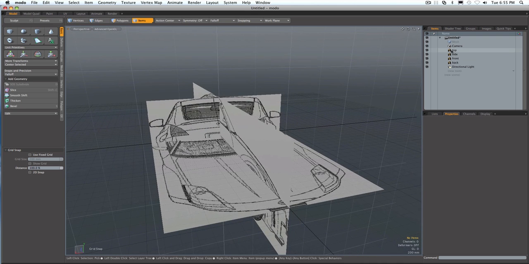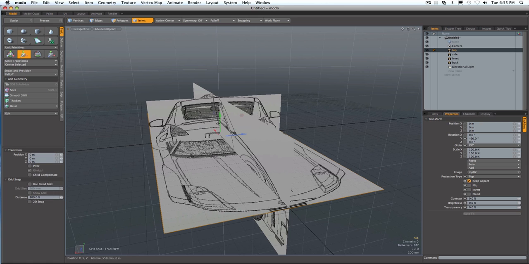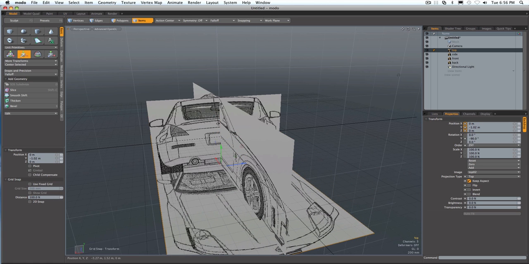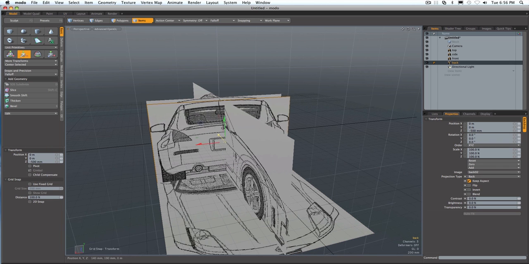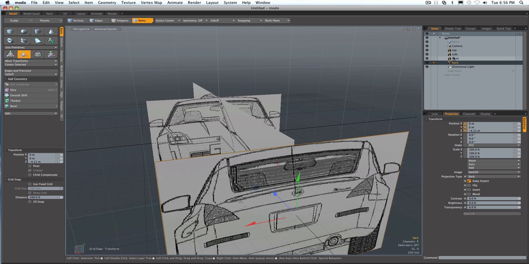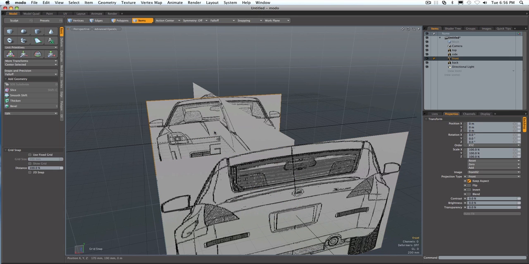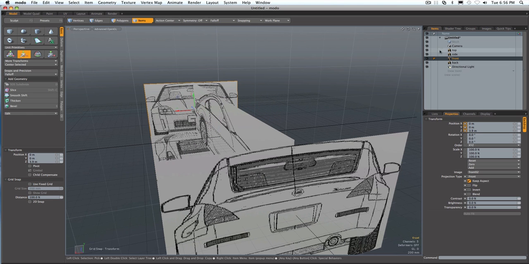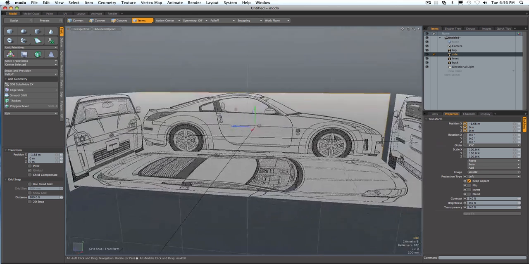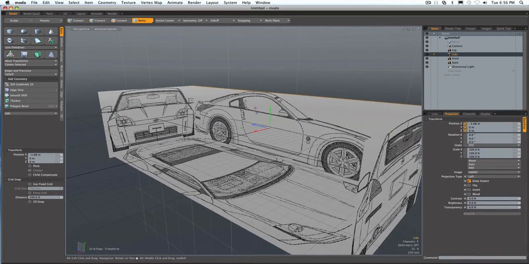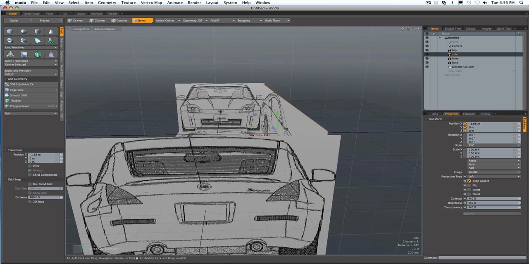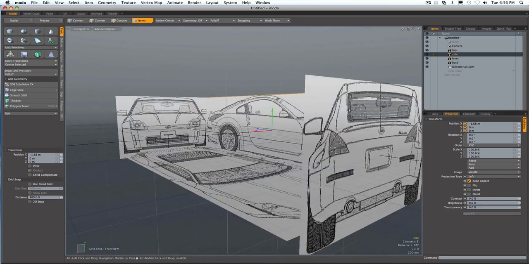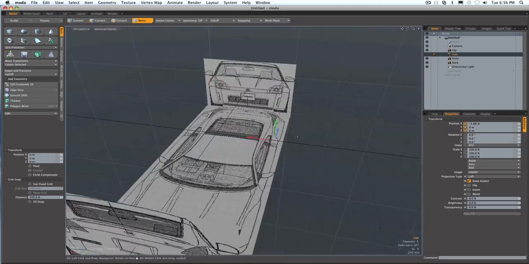A lot of people model where they'll take, let's say, the top, and I'm moving this down right here, and they'll take the back and move this here, and then take the front, this over here, and then the side, and just move it off to the side. Now that's fine, and that works in a lot of programs. However, what I found is that when you're modeling and trying to look through the viewports, you have to move things around. Sometimes you have to turn things on and off just so you can see what you're doing.